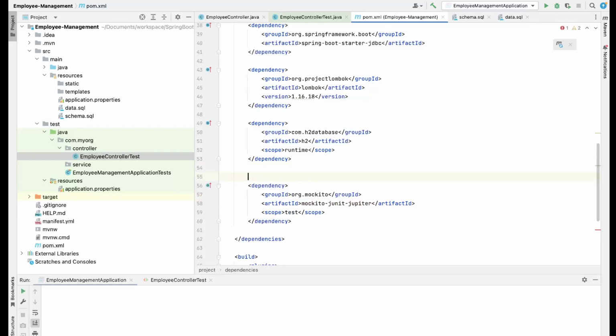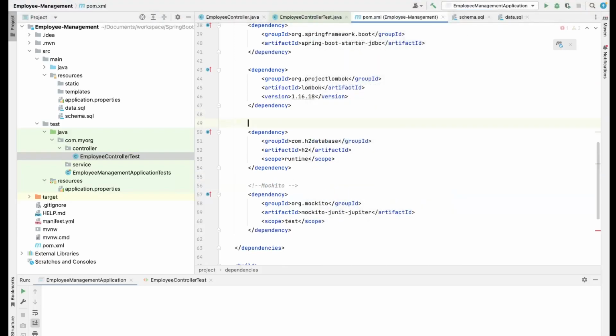So this is basically your Mockito, and this is your configuring H2 database.